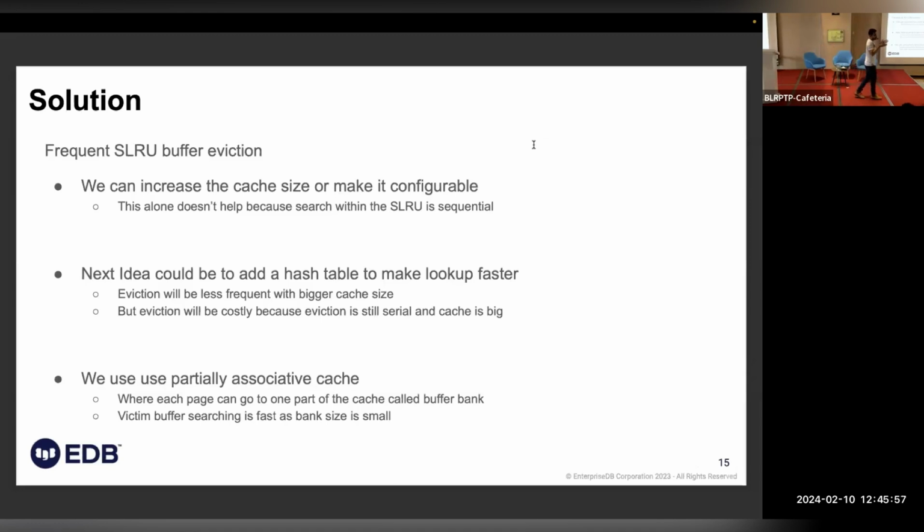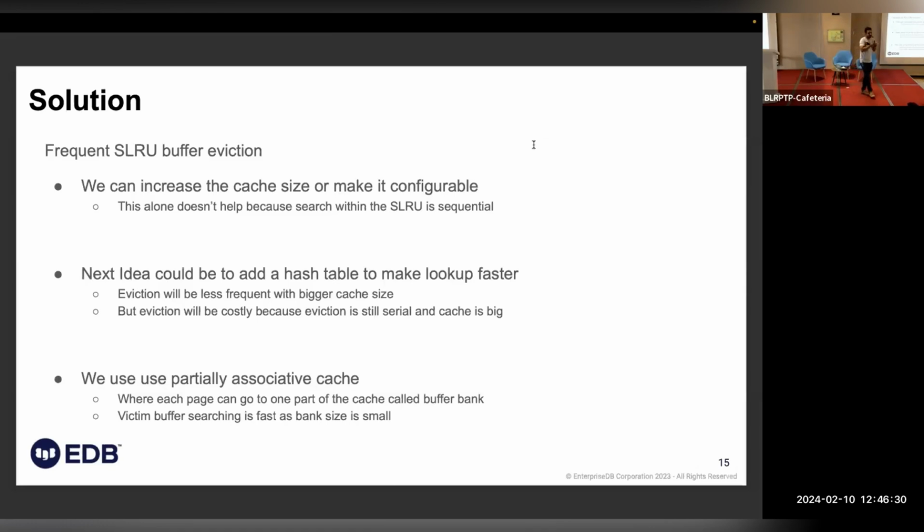So suppose the cache has only 16 buffers, where you think that sequential search is pretty fast in modern CPUs. So keep a 16-buffer size only for victim buffer selection, but take hundreds of such 16-buffer banks. So we are making the buffer size configurable based on your workload, but at the small granular level, a single cache is of the same size, but there will be multiple caches of that same size. So for each page, its destination is fixed within only that cache. It cannot go into any cache.